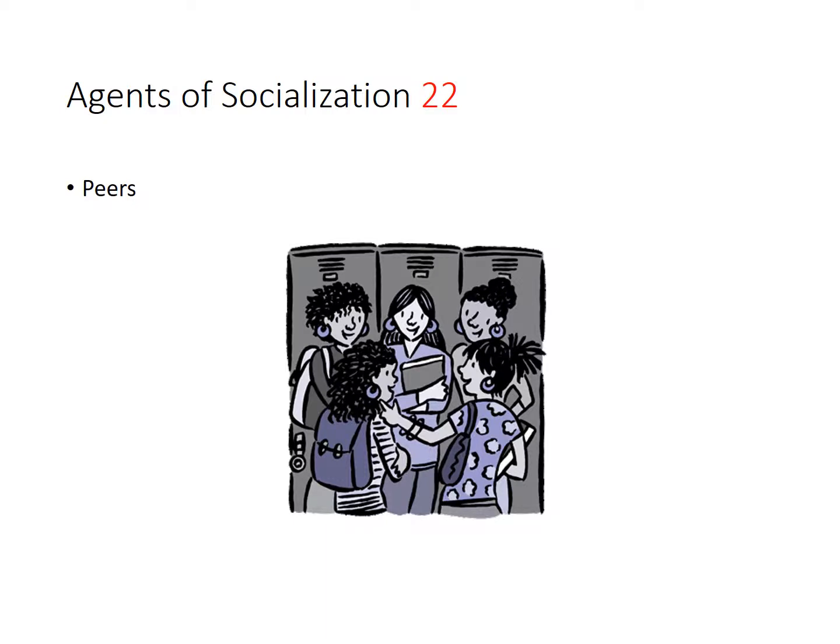And again, as we talked about, your friends or your peers, the people you're around, certainly when you're in school, you're around people that are not necessarily your friends, but you're around them. And by being part of that larger group, it's going to have an impact on your politics.